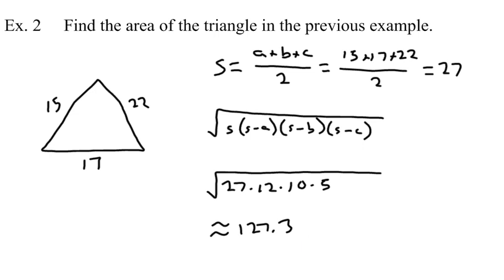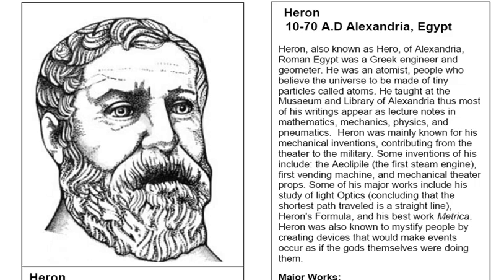Okay, now that formula, once you get it, is pretty easy to use. Here's the guy that came up with it. His name is Heron, and a little bit about his background. Take a look when he lived. He lived in about the year 10 to 70. Now here's something kind of amazing. He's also known as Hero. It's quite a nickname. Check this out.